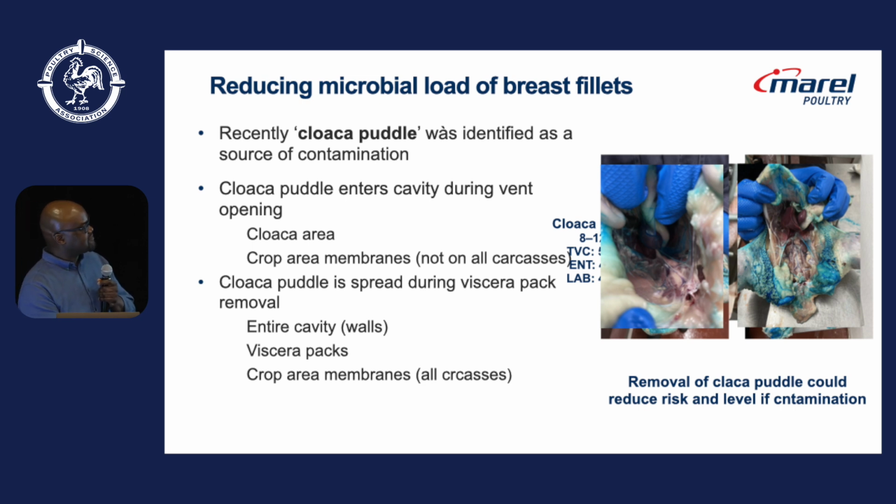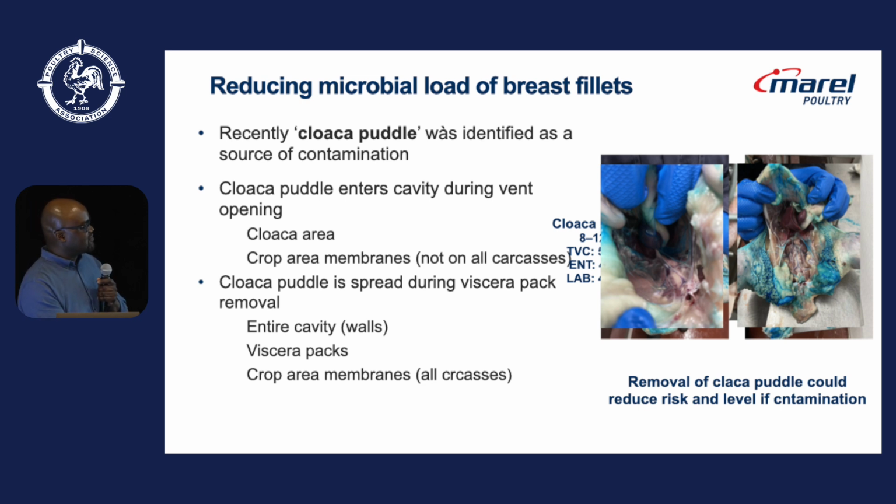Then in the second part, we followed through the evisceration or the eviscerator, and we determined that after the viscera pack has been removed, that cloaca puddle, so now the entire cavity is blue, it's actually spread over the entire surfaces of the entire internal cavity, and all of the viscera packs are also colored blue, which indicates they're also contaminated by that cloaca puddle.